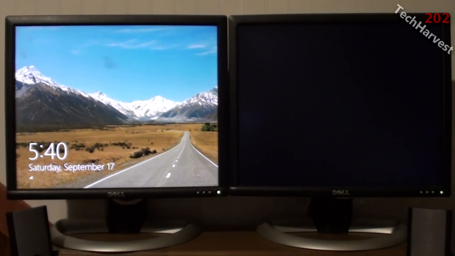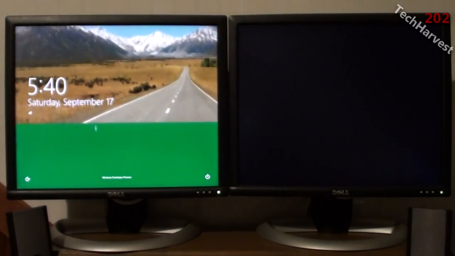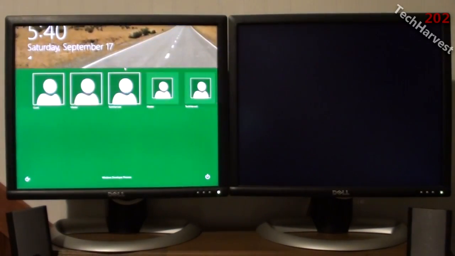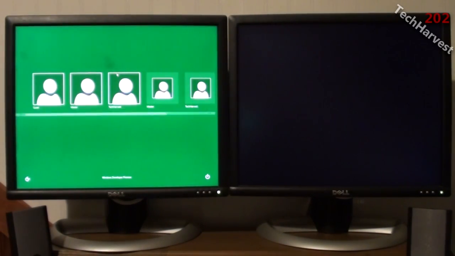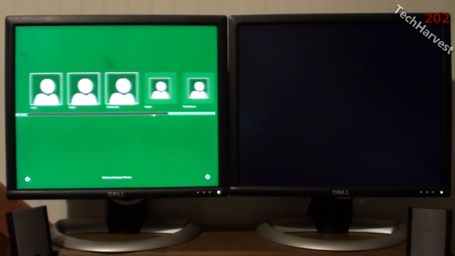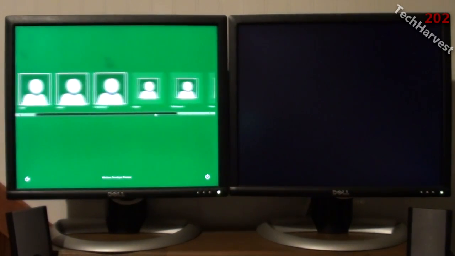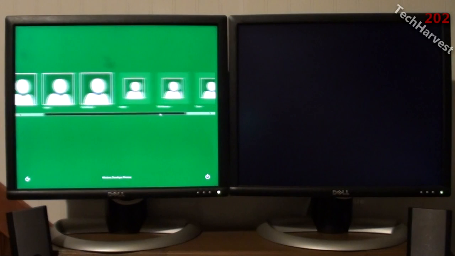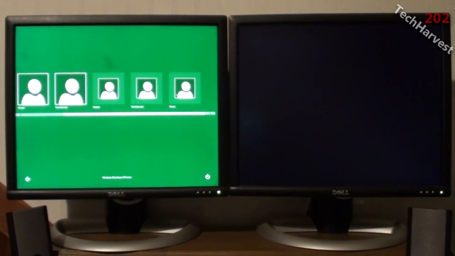So what I'm going to do is I'm going to swipe up from the bottom. I'm going to actually drag up and see what happens. Okay, you can drag this up and shoot it to the top. Now I have a guest account, my master account, my Tech Harvest account, master account, and a Tech Harvest. I don't know why there's actually two of them there. There's actually a double of each of them, so I really don't know what that's all about.